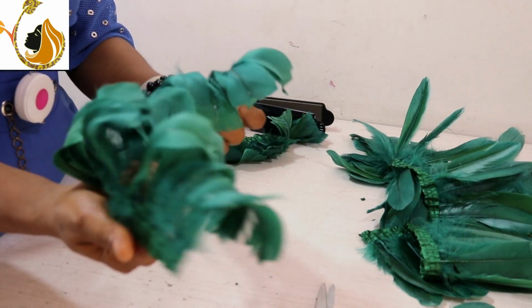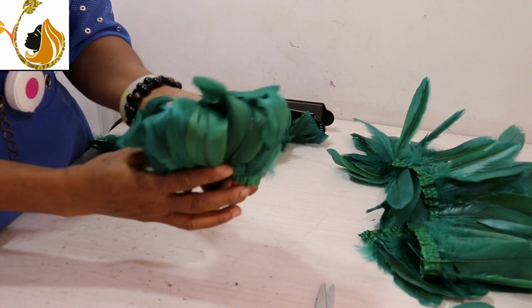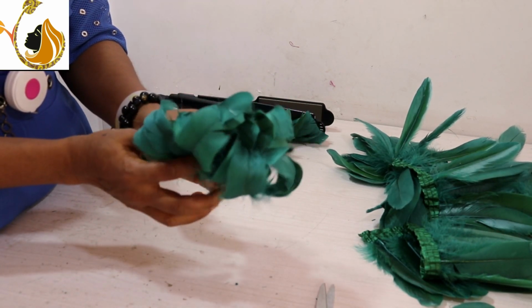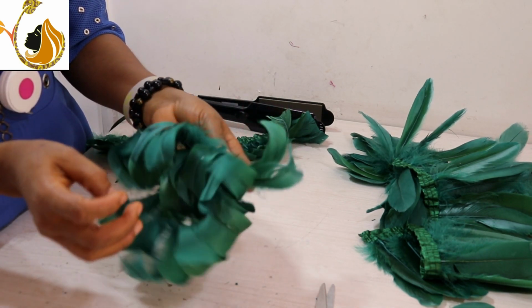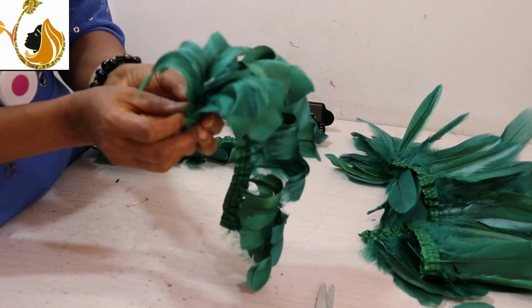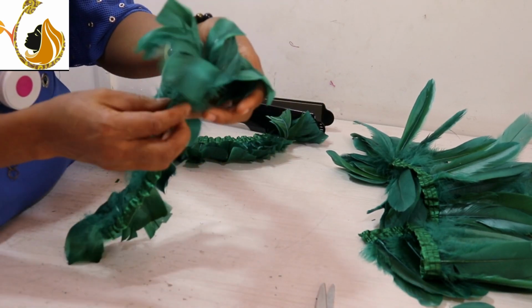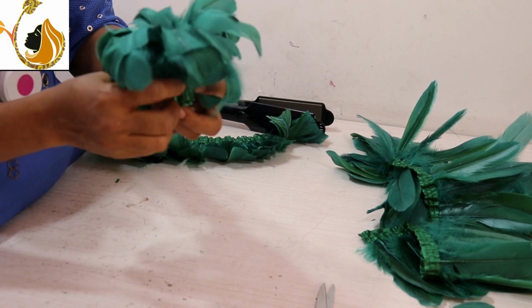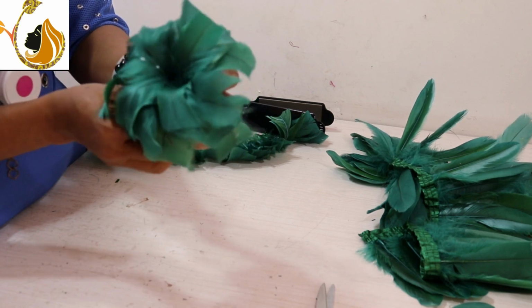After we tong, this is what we get, and how you position it totally depends on you. You can see how I folded them facing each other, or we can turn it the other way around and wrap it against the fold like this. Your feather length can be 15 inches, that is all right. Between 10 to 15 inches is perfect.